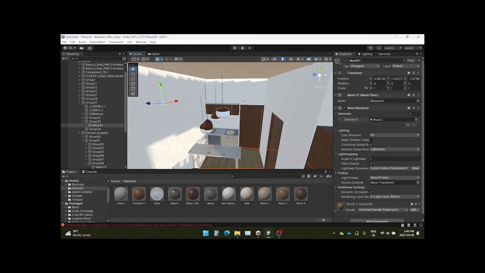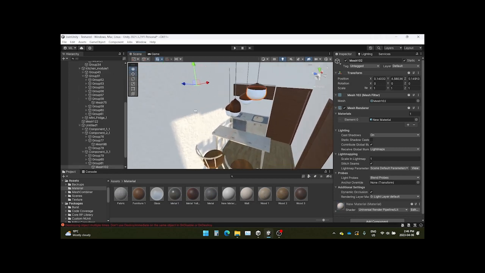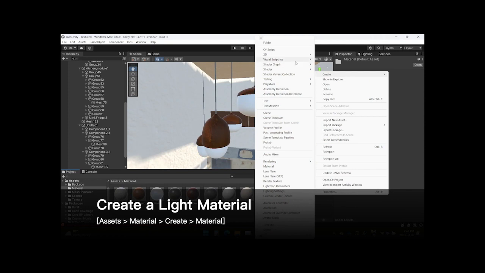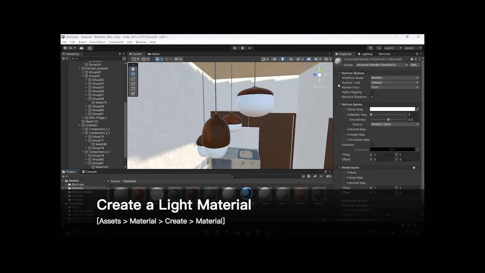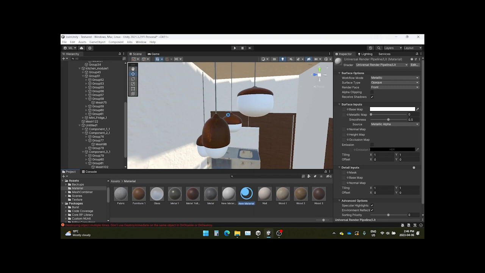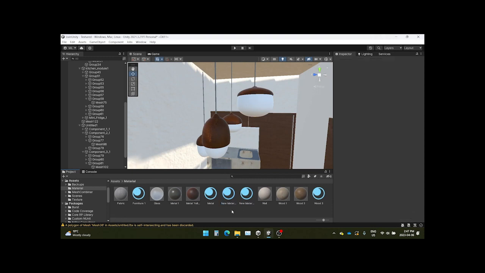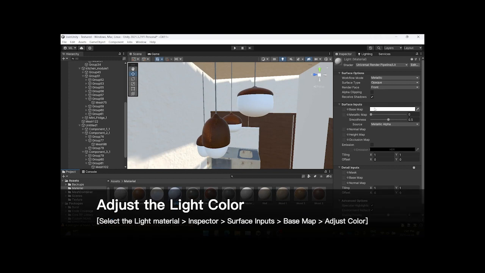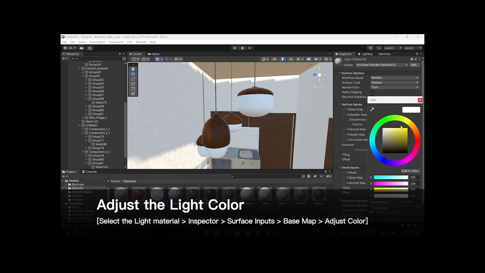Great. Our next step now is to add in our lights. To do that, we have to create a new texture. So let's find a new texture. New material. There we are. Universal Render Pipeline Lit. And for this material, we're going to make it emissive. So we'll just call this light for now. Rename it light. You can change the color to a yellow, something like that.